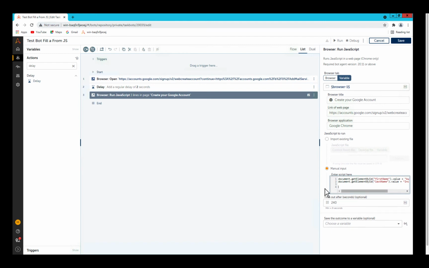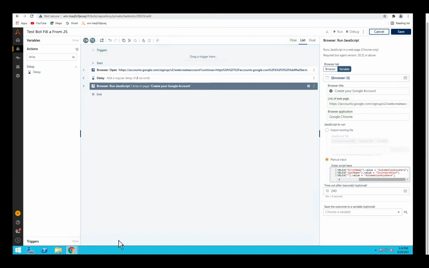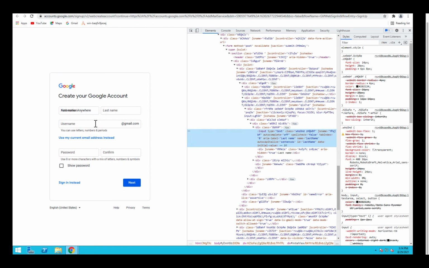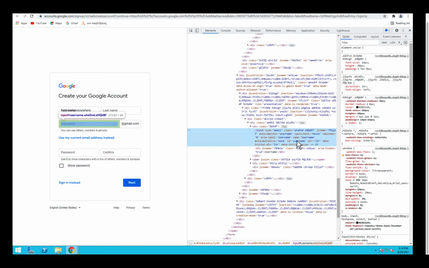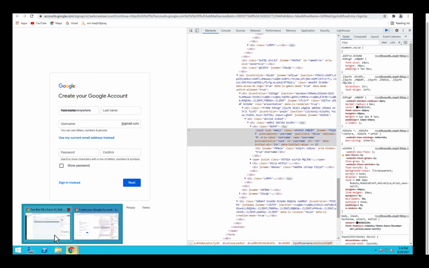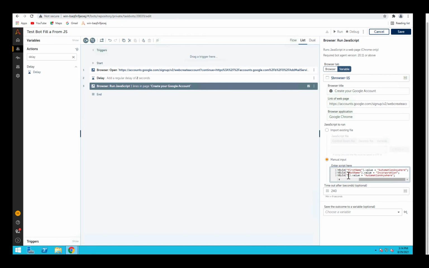Let me paste this again and see what the third field is. Let me remove the ID here, go back to the page and see what the username field corresponds to. Inspect, it's called Username. So let's go back and put Username.